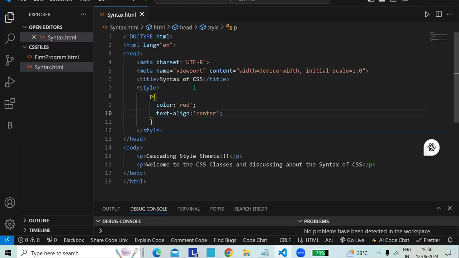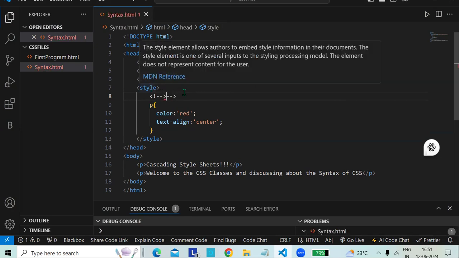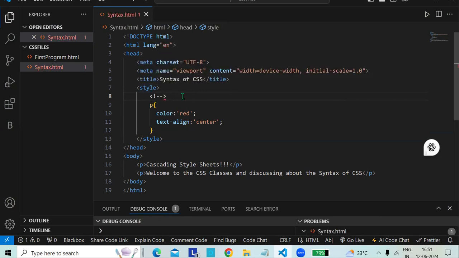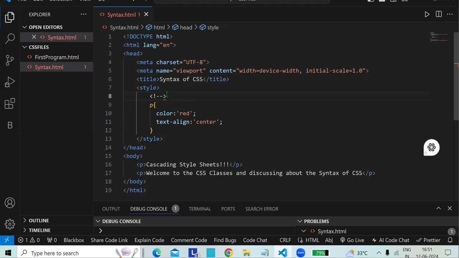So here we have to discuss the syntax, right? So here I will discuss. Let's write like this.